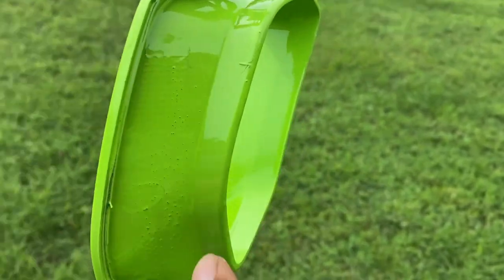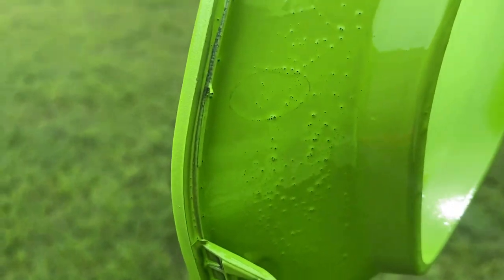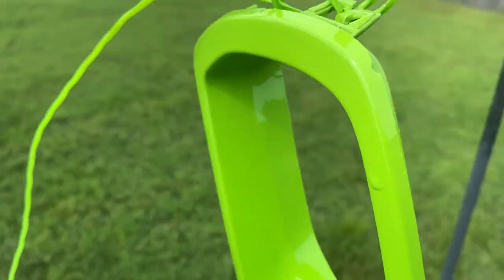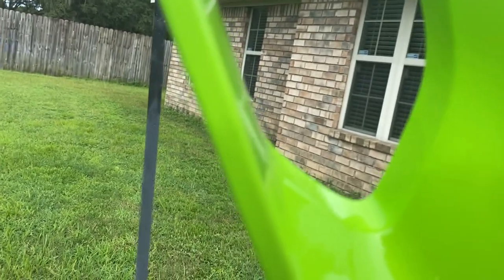But this part right here, I just did it just to do it. I didn't clean the part, actually. So that's why it's sizzling up like that. Got the little spots, because that's where it's dirty at. And the paint not going to stick where the dirt at. So this is it. And as you can see, bro, that green is tough.